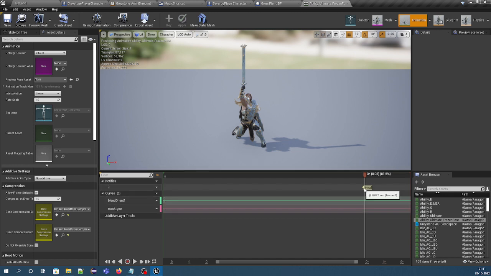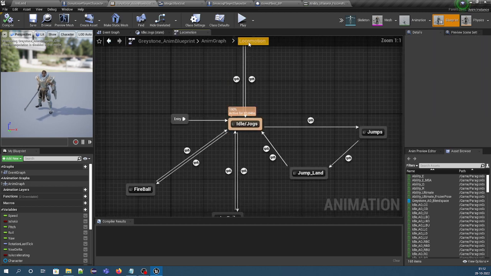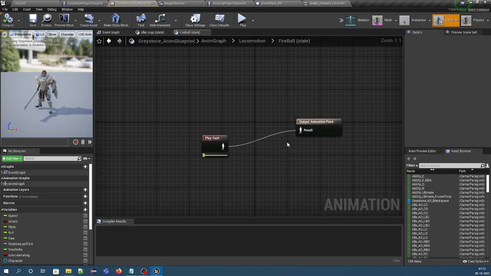And using this notifier we can call a function, and actually call the heal function to implement heal and increase the health of our player. Similarly, each of these states has different animations, and they have different notifiers added to them.